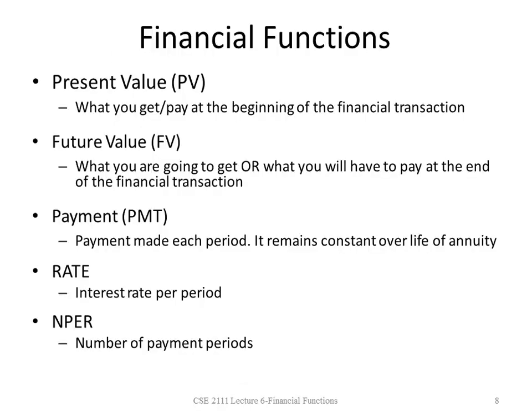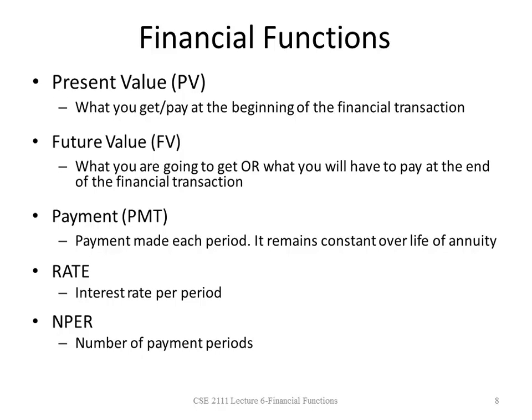Now, the financial functions that we're going to use in this class are the present value function, PV, that's what you get or pay at the beginning of the financial transaction. The future value function, or FV, is what you're going to get or what you will have to pay at the end of the financial transaction.